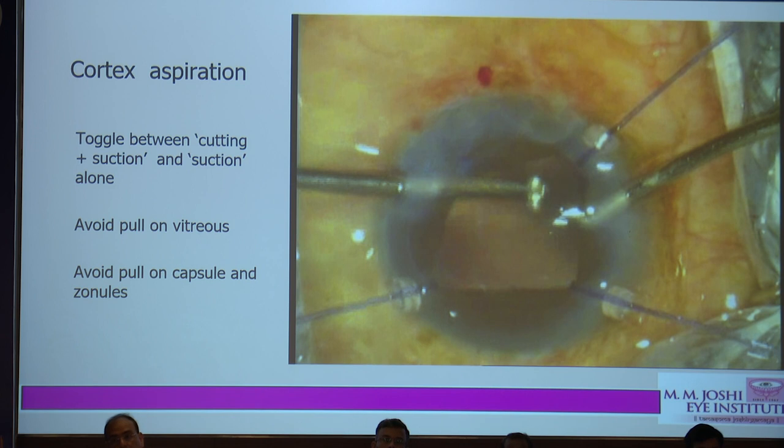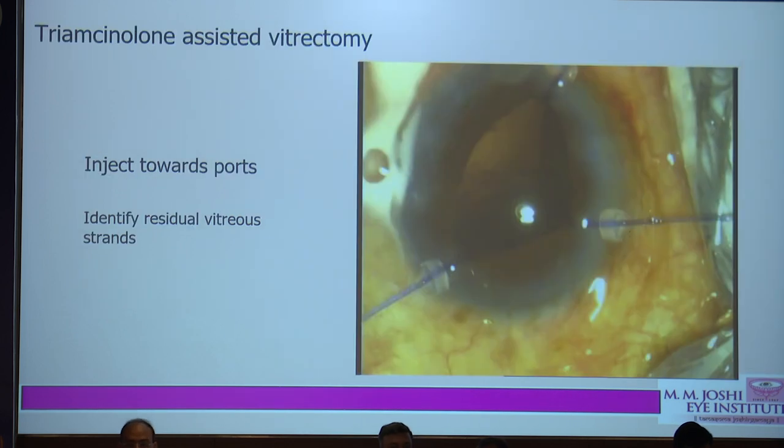I have seen a few cases being referred to us because that went into the vitreous and the IVTA concentration was very high in that patient. So again, I had to go and do a vitrectomy and wash out that IVTA, whatever had sunken down into the vitreous cavity. So all care should be taken. It is just like a stain. The IVTA is used just like a stain to identify the vitreous. So I don't think very concentrated IVTA is needed; you can just dilute it and use it just to know whether the vitreous is there in the anterior chamber or not.